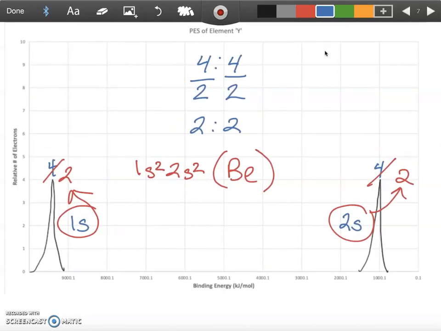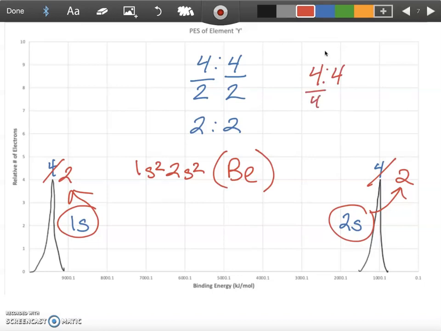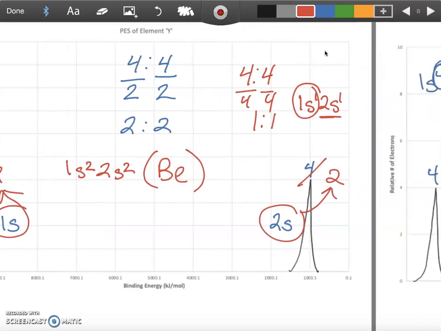And for this one, another common sense check would be, let's say I were to take the least common multiple between 4 and 4 as being 4, and then I got a ratio of 1:1. That would mean I would have an electron configuration of 1s1, 2s1, and that is not possible. There is no way the 2s orbital will start filling until the 1s orbital is filled with its 2 electrons. So again, it's just a common sense check in making sure that you're following all the rules of electron configuration.